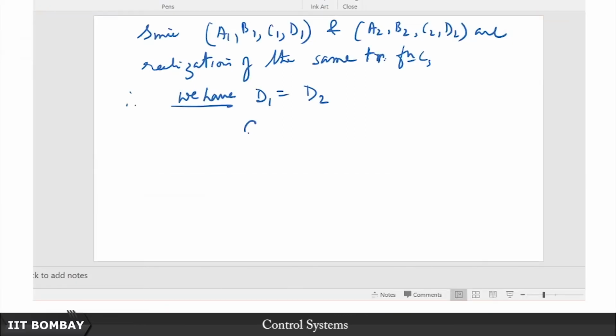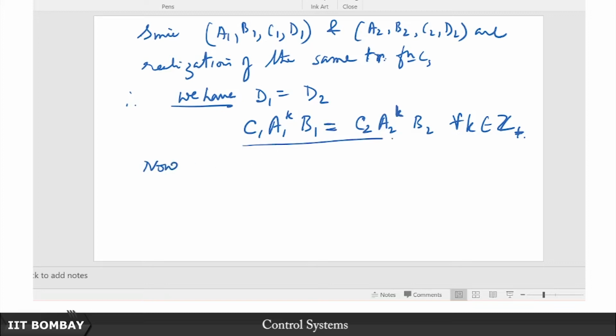And furthermore we saw that we must have C1 A1 to the power k B1 is equal to C2 A2 to the power k B2. In between we had another step, if you recall, we had C1 e to the power A1t B1 is equal to C2 e to the power A2t B2, from which we then derived this as a corollary. Please go back, if you do not recall that, go back to that earlier lecture where we have established this for all k that are positive real numbers, or maybe even you can have this at k is equal to 0. Now this is true irrespective of the size of A1 and A2, we proved this earlier.